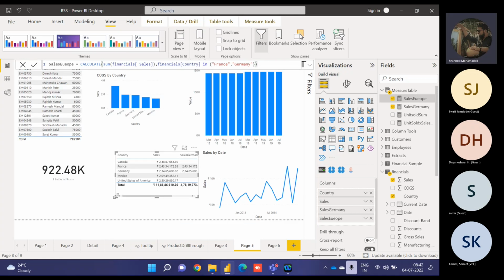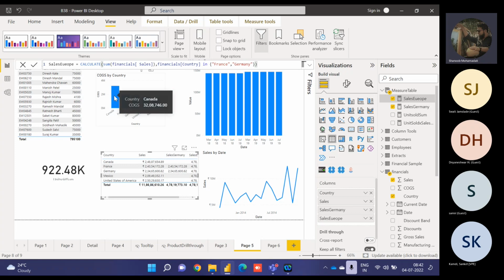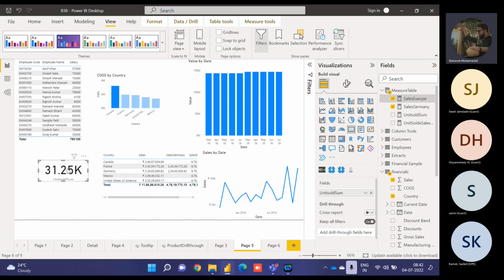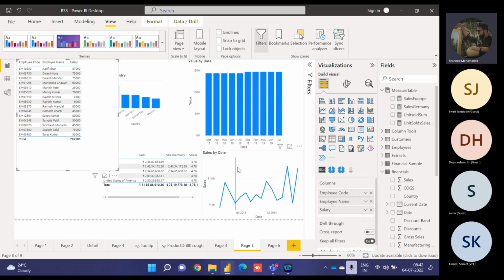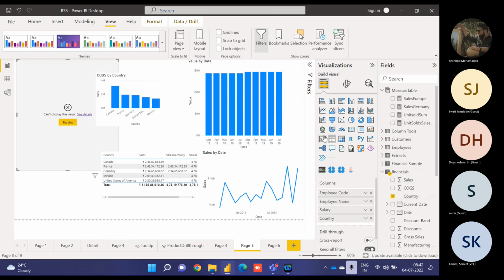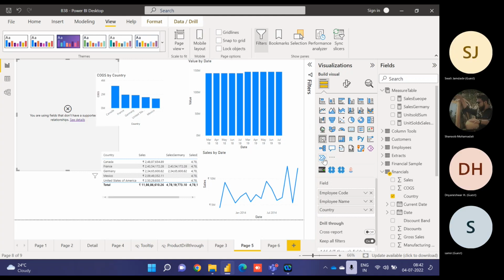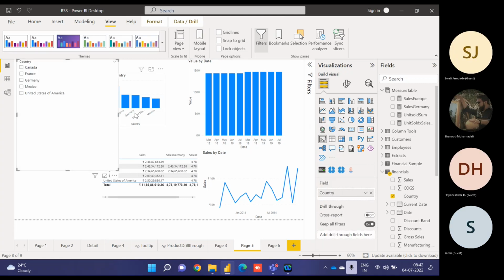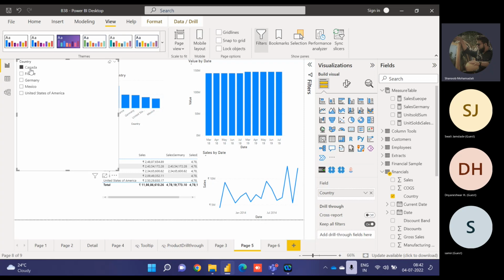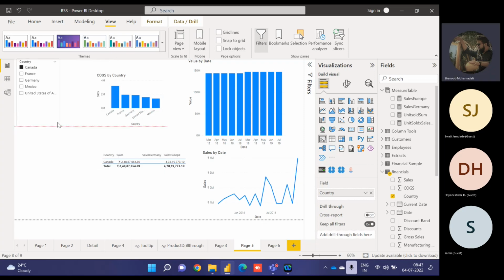So the difference between using this is, let's say I have this country visual. Let's have a slicer here for country. If I select Canada, what has happened?